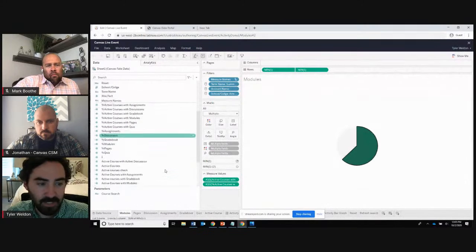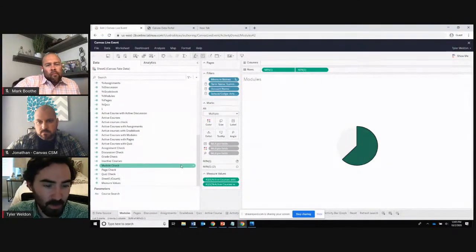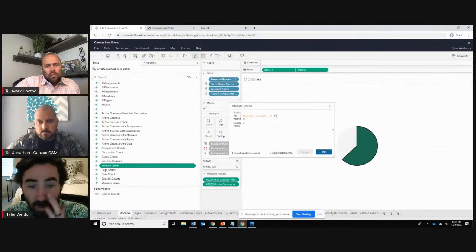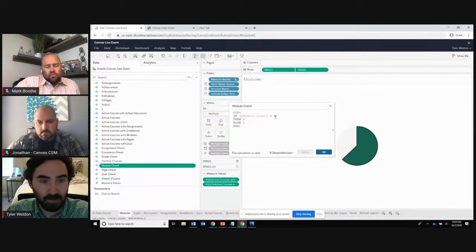So we've got all this data, but then what are we doing with it, right? So we wrote a calculation right here that's looking for, now granted, I'm using fake numbers, so I had to change this, but theoretically you'd be looking for nulls, right? So if it was a null, that doesn't exist, or otherwise you get a 1. And so that's kind of what we did. We just wrote these little checks.